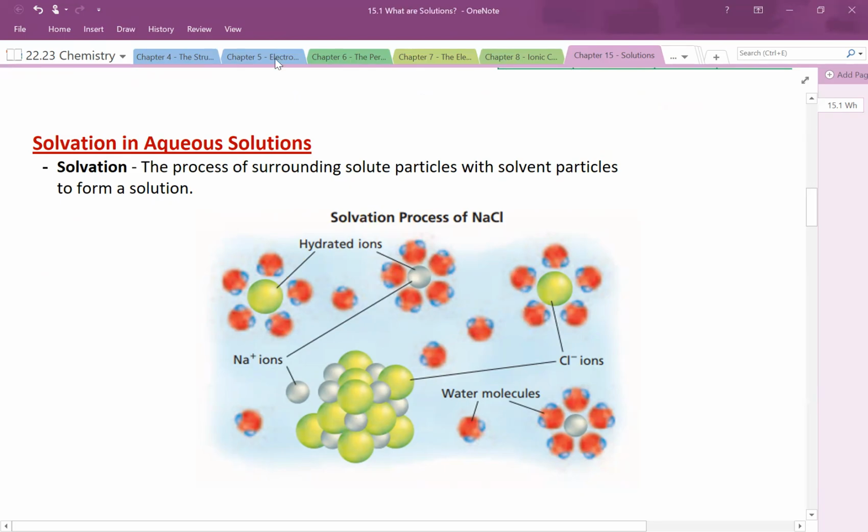If you consider the polarity of a water molecule, remember that the oxygen is more electronegative and therefore will be slightly negative. And the hydrogens are less electronegative and therefore will be slightly positive. So if we have sodium chloride, if we consider that chloride ion, the green one here, this green particle is negative and therefore is going to associate with the positive side of the water molecules around it. You can see that in this orientation here. You can see the opposite orientation of our water molecules around our sodium ions, which are positive and therefore attract the negative oxygen end of your water molecules.